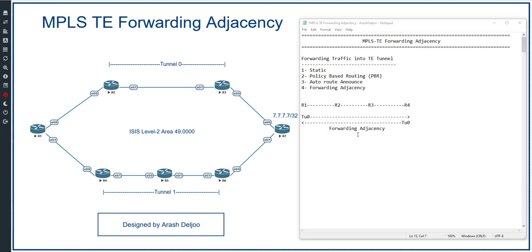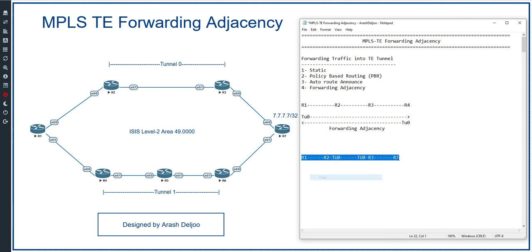One of the best answers is using forwarding adjacency. Why? Because you can configure a tunnel between router 2 and router 3, okay, and also between router 4 and router 6. After configuring these TE tunnels with the forwarding adjacency feature, we have these networks: R1 connected to R2, and then we have, for example, tunnel 0. I'm going to configure this only for practice. You can use the physical link in this path, but let me configure tunnel 0, and after that R3 and then R7. This is the first path.